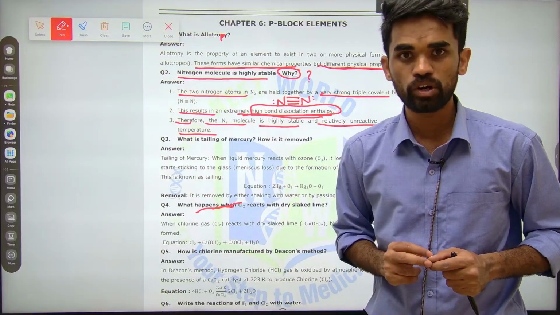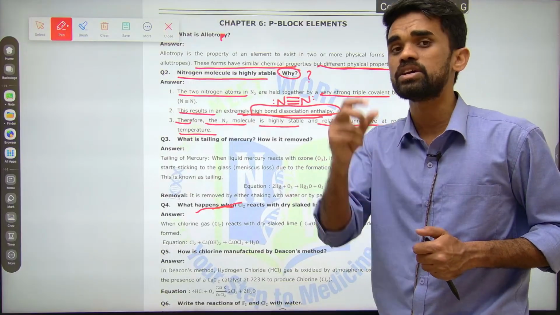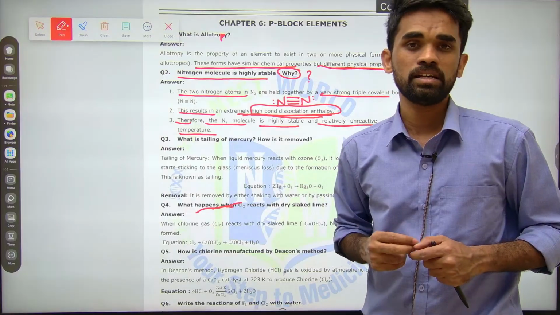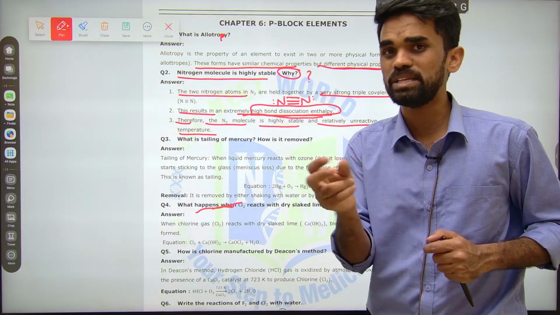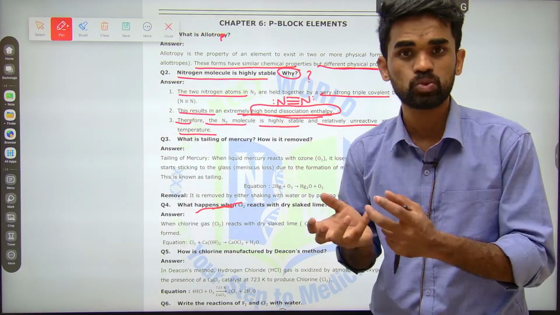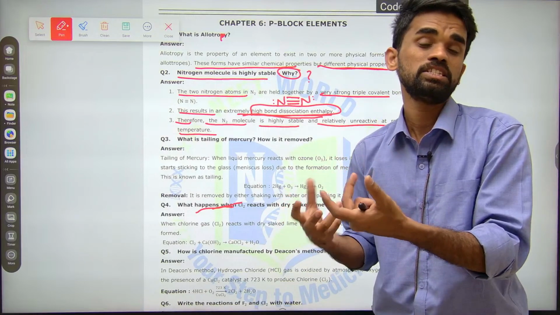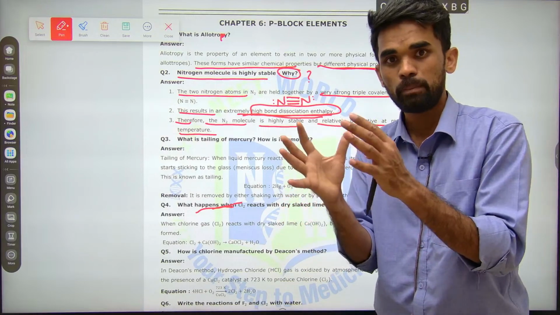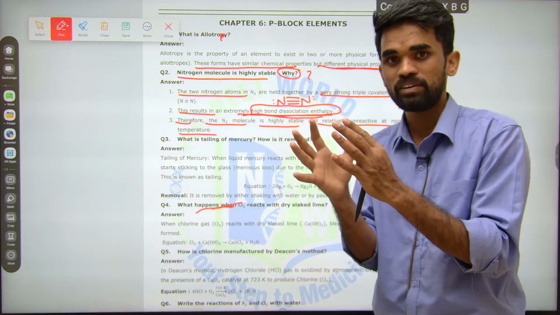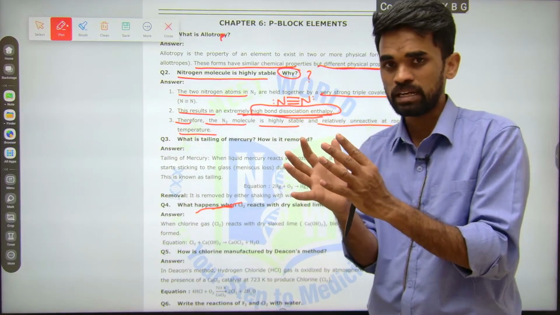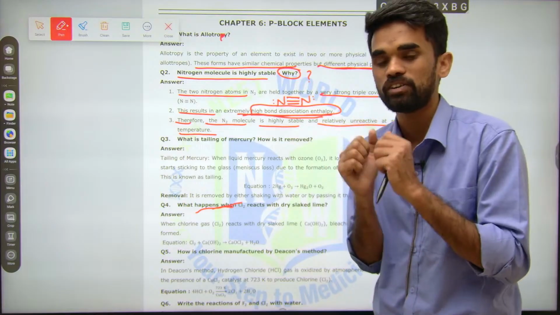And one more good example is that nitrogen gas is used as an inert gas. It is an inert gas, it means it won't react at normal temperature. That's why it is filled in chips packets. If you see, the packet will be bubbled, right? It is completely filled with air, right? The chips packet will be completely filled with air. Why is it so?